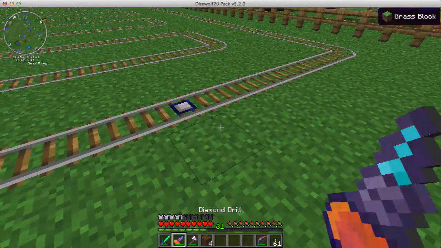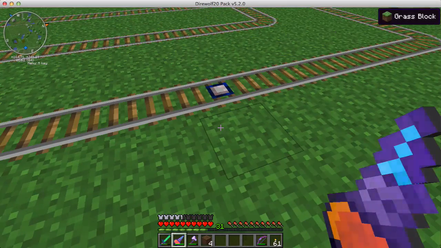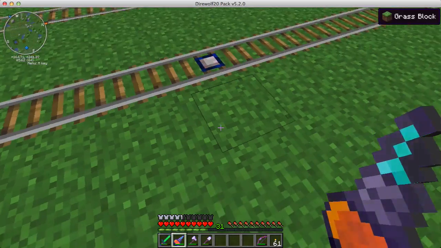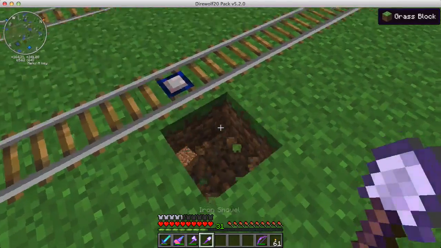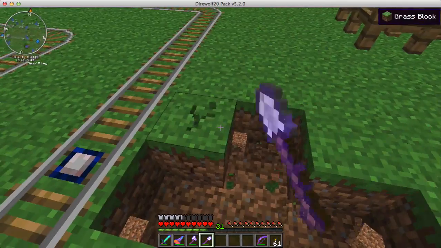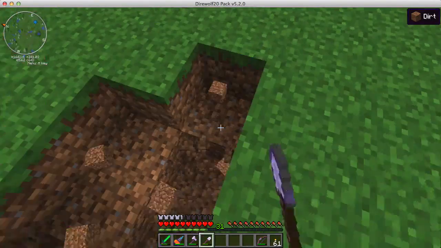Now, okay, so what we want to do, I already have my detector rail right here, and we're going to start off by digging a hole here to have access to things.